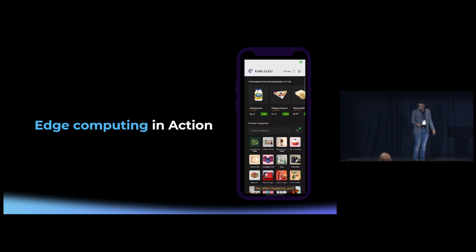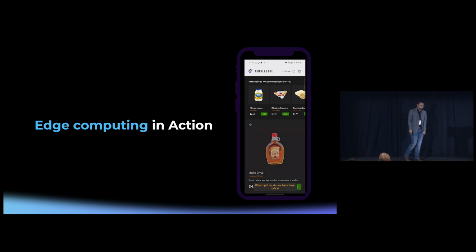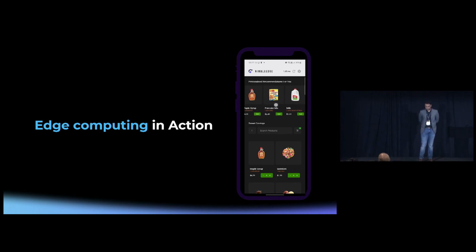Hey, what's happening, guys? It's 8 a.m. right now and I really need to eat something. So I'll be making use of NimbleEdge that will personalize recommendations in real time for me. I generally crave sweets a lot, so let's see what options do we have here today. Maple syrup looks really, really good. Wow, NimbleEdge just recommended me with all of the items needed to make a pancake in under 2 milliseconds.